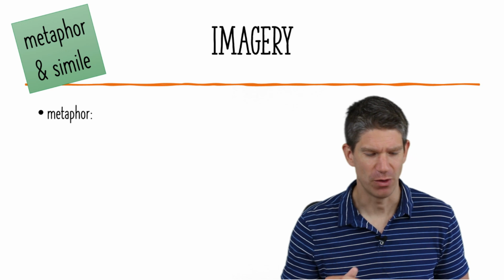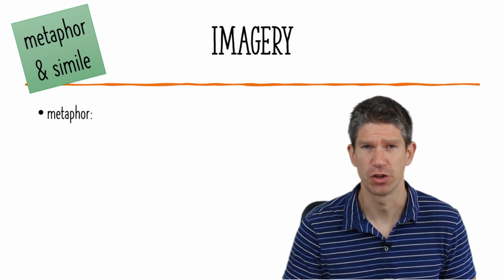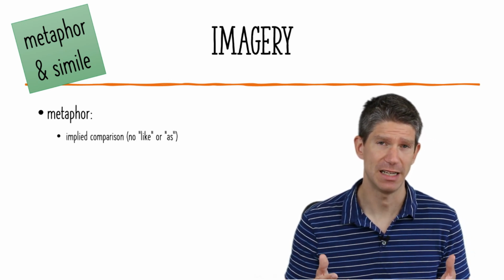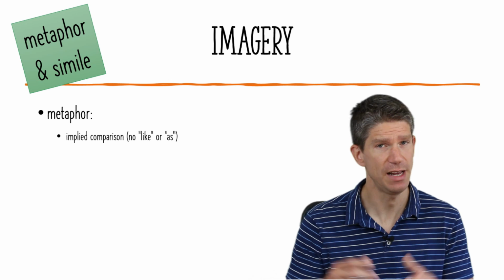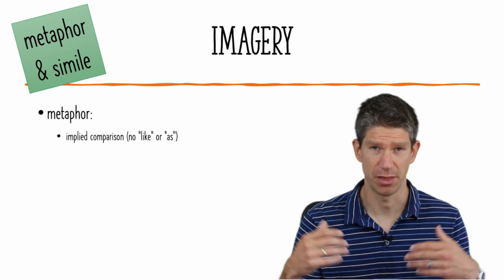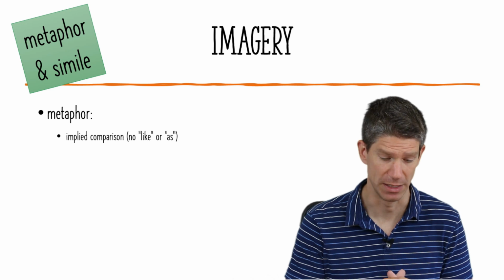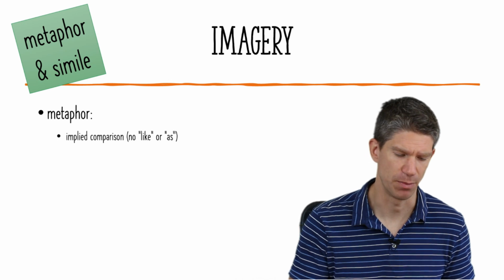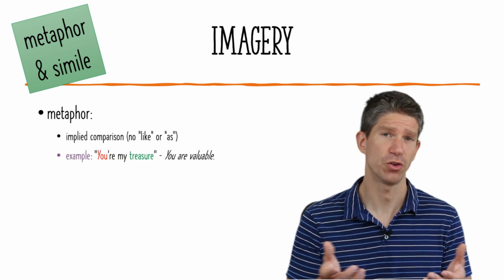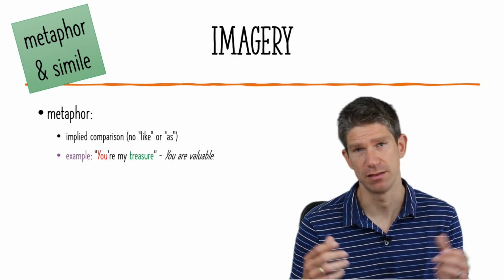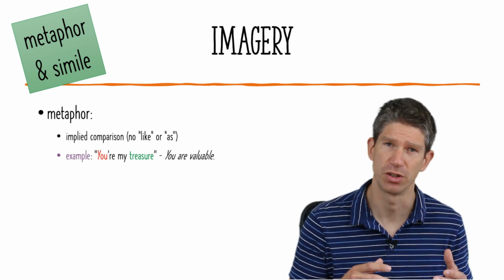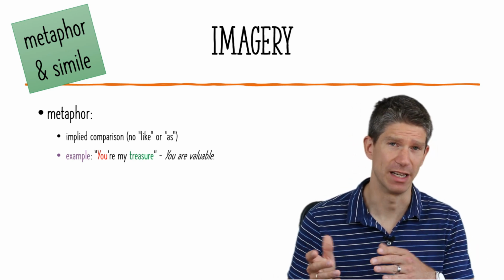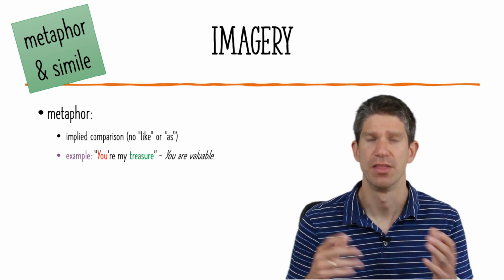And now I put metaphor and simile into one category because they're very similar with a slight difference. A metaphor is an implied comparison. That means nobody says and makes clear to you, I'm comparing this to that, but in fact that is what is being done. So there is no like or as, but effectively something is being compared. If I say, you're my treasure, of course what I mean is you are very valuable, or you're very important to me, or I'm glad I found you, etc. But there's no like or as. I don't say you are like a treasure, then it would be different.